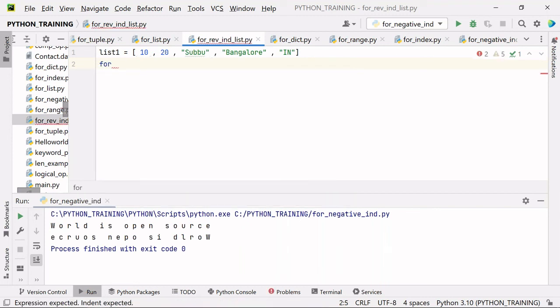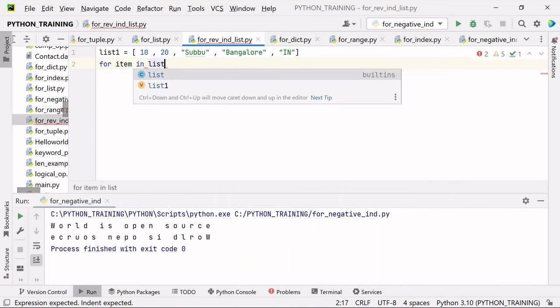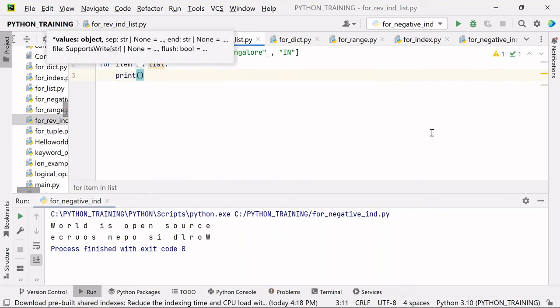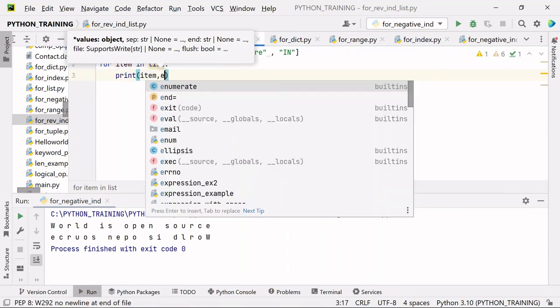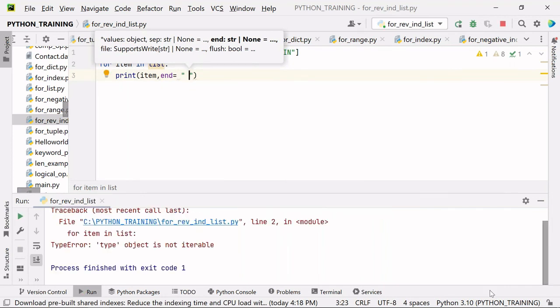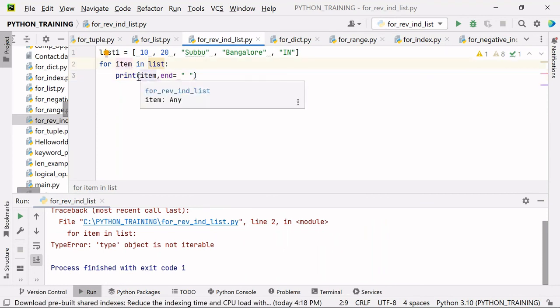Now for item in list, print item, then end equals to space. Here you can see, item in list one.